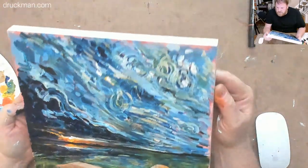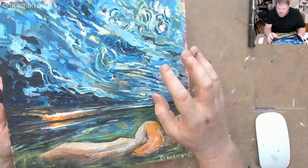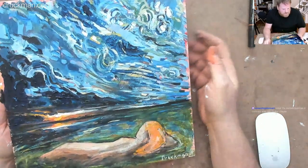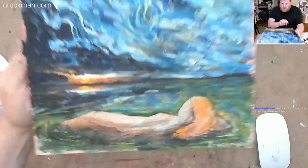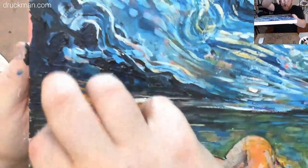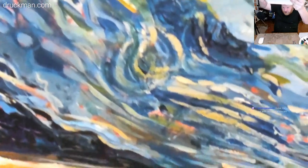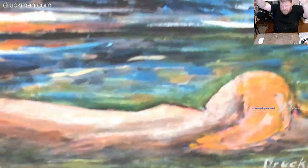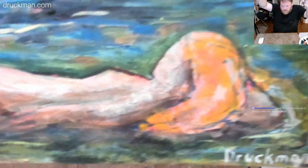It's very Van Gogh-y, but it's got my Redon. Oh, love the sunrise and contrast and dark clouds. Yeah, me too. I like that. It's like this crazy nuclear holocaust of a sunset. And then you got this happy kind of, what are those things? Who knows? Then you got the weird woman, yeah, she's in the water. She's definitely in the water.